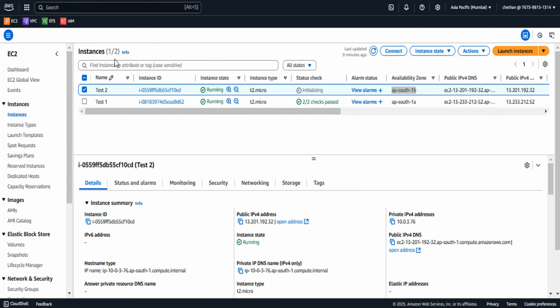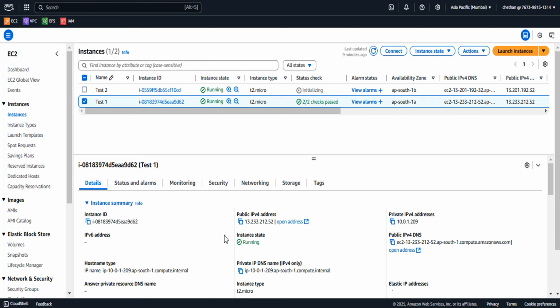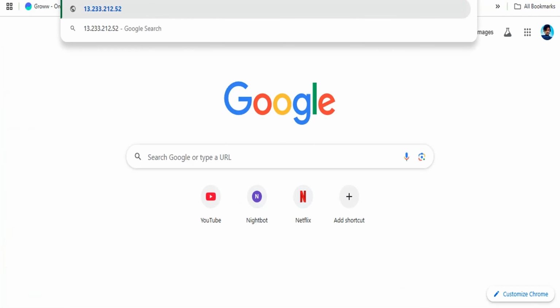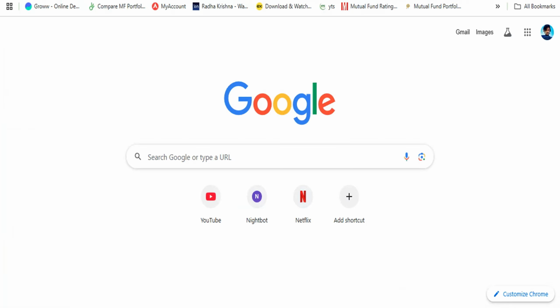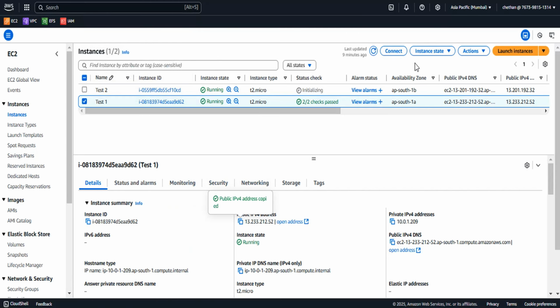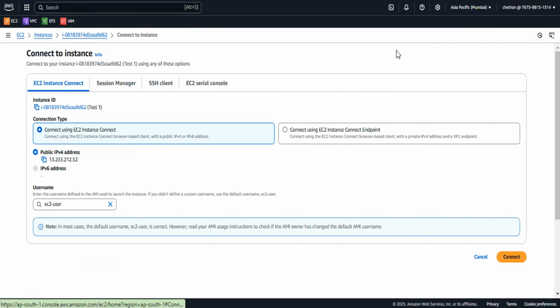So before that, I'll take my test one server and paste its public IP. Okay, I'm getting site cannot be reached. So I'm still not able to access my website which is hosted.